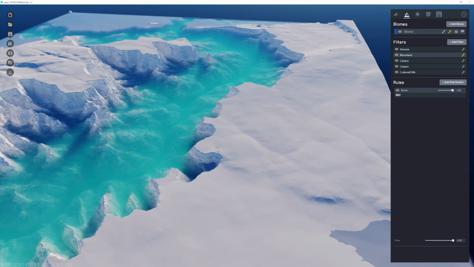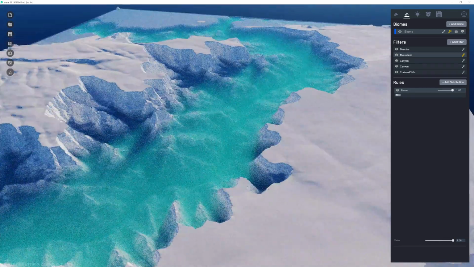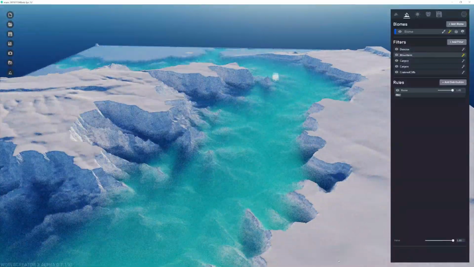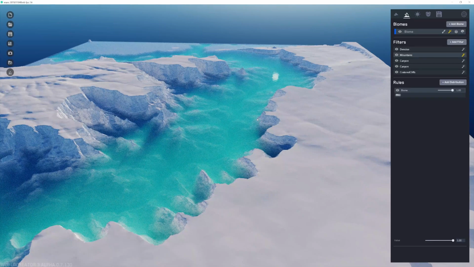Unless you guys had something else special for texturing with World Creator 3. Excuse me? From what I said, did you guys have anything special for exporting textures from World Creator 3 as far as getting them into other applications? Is the workflow still splat maps, heat maps, alpha maps?